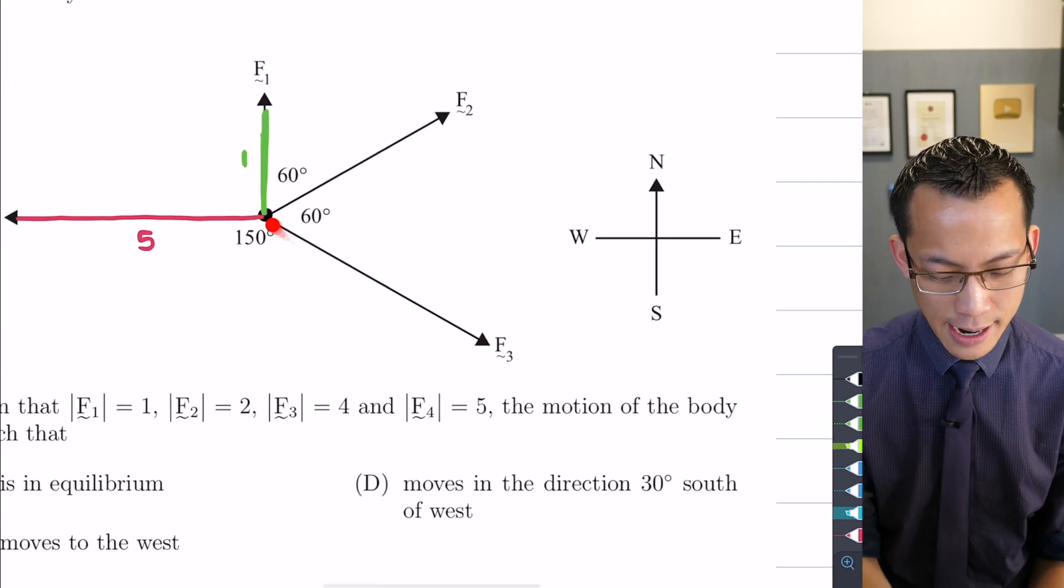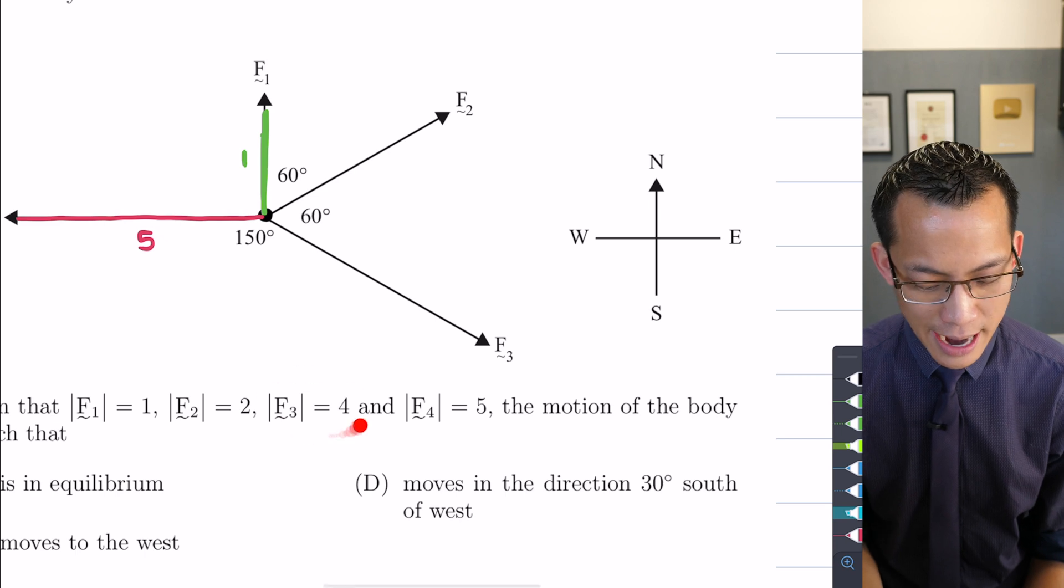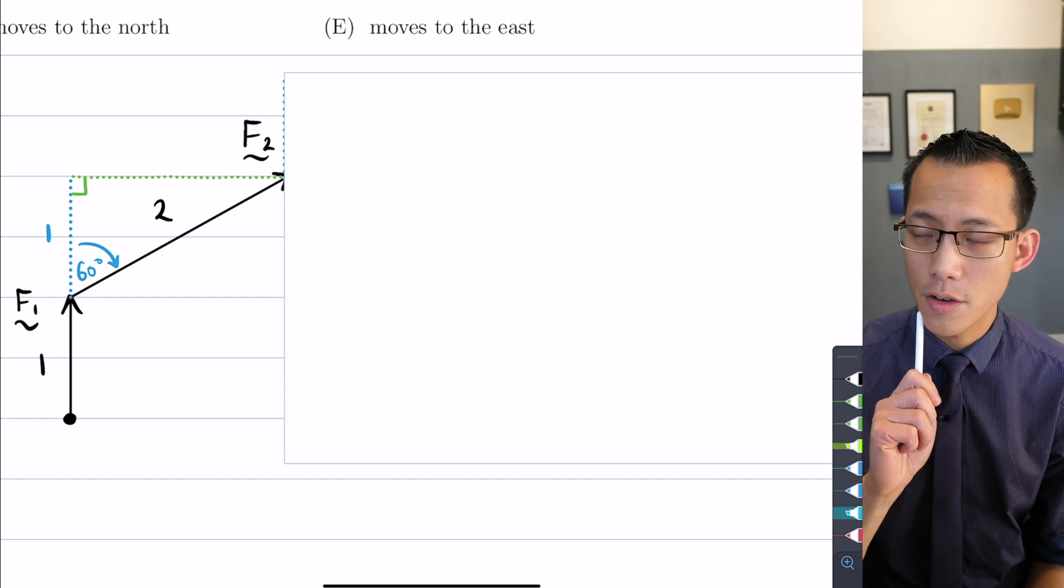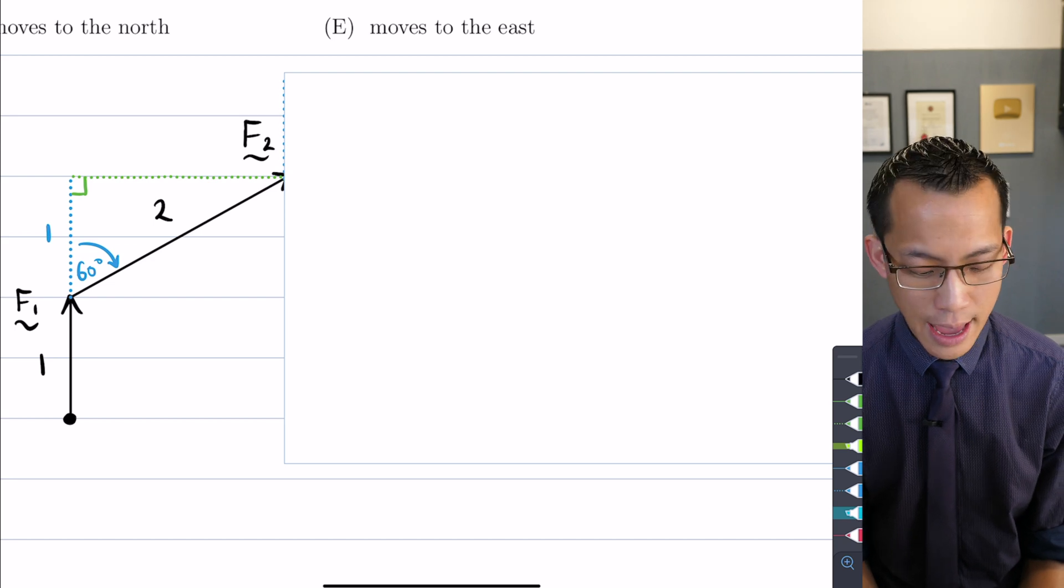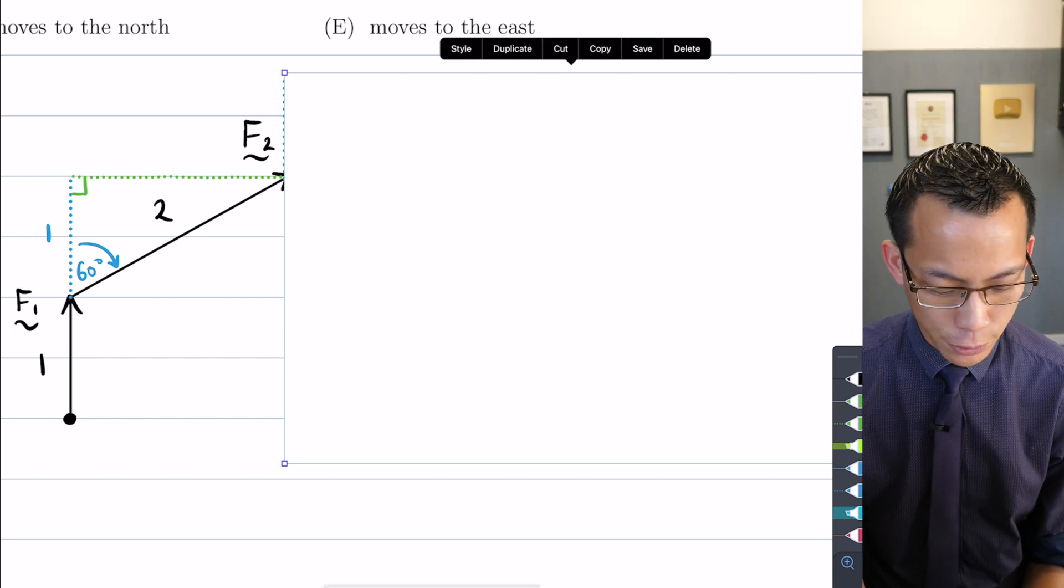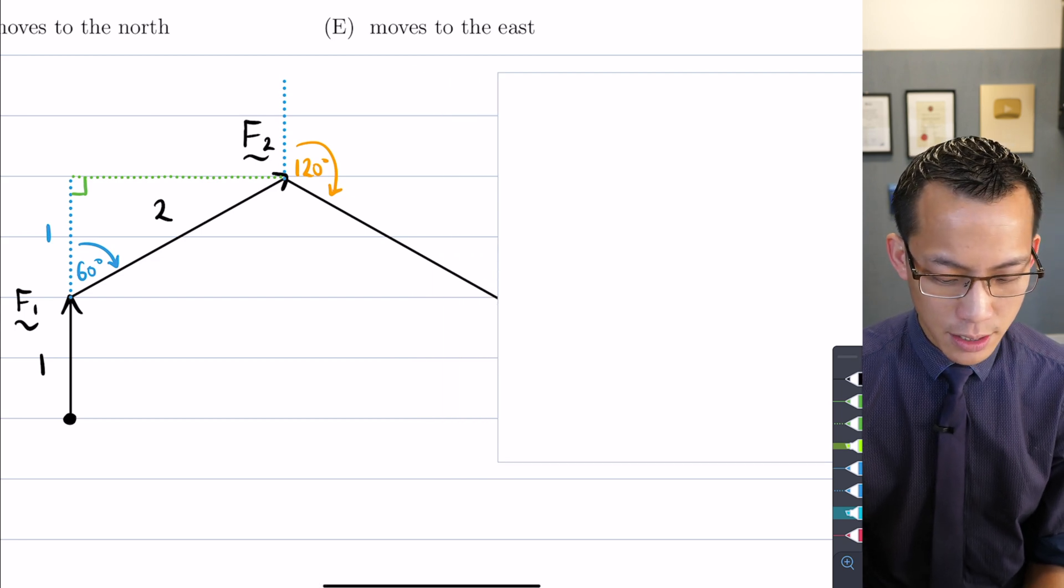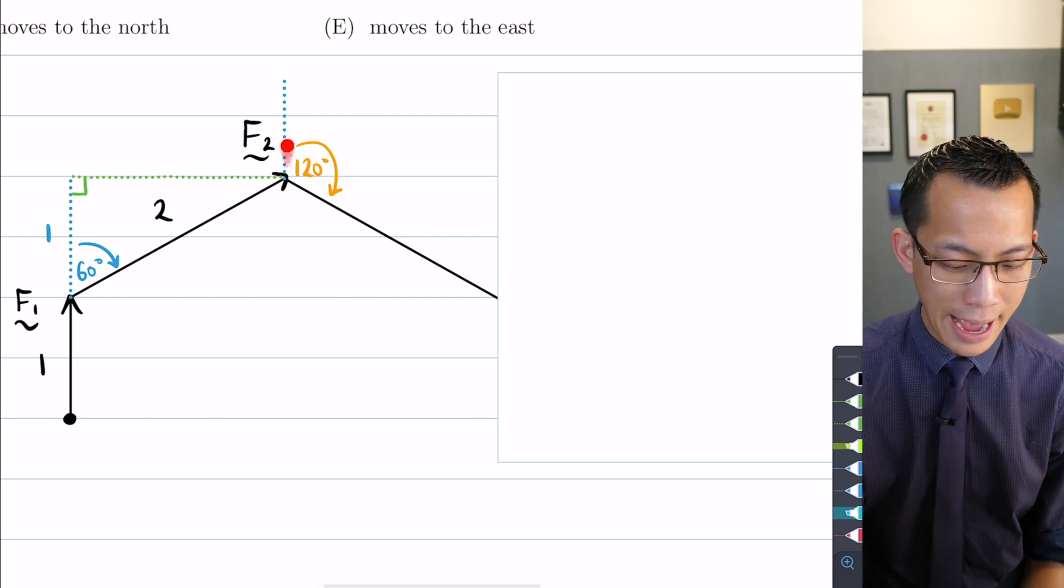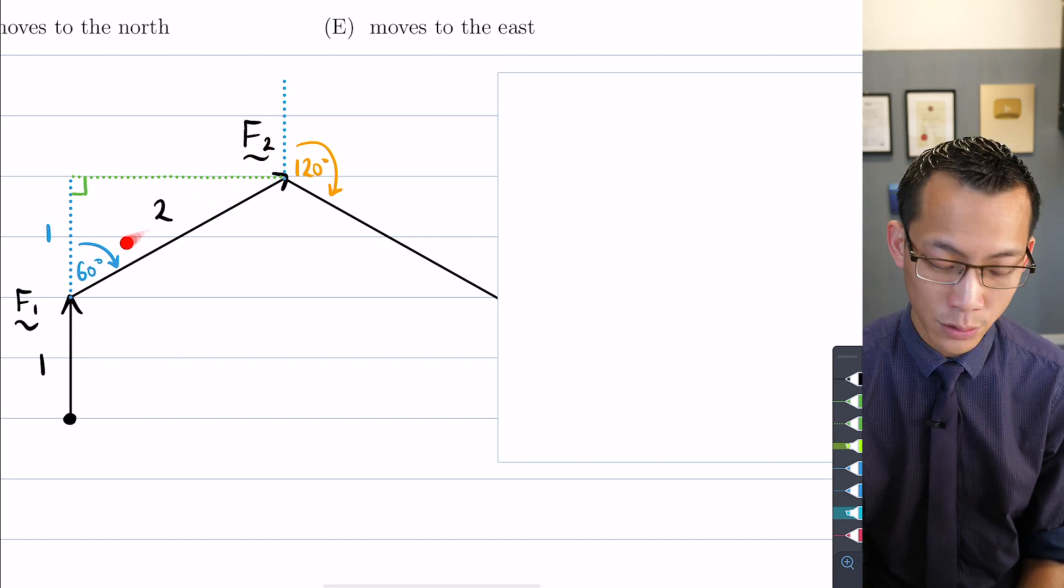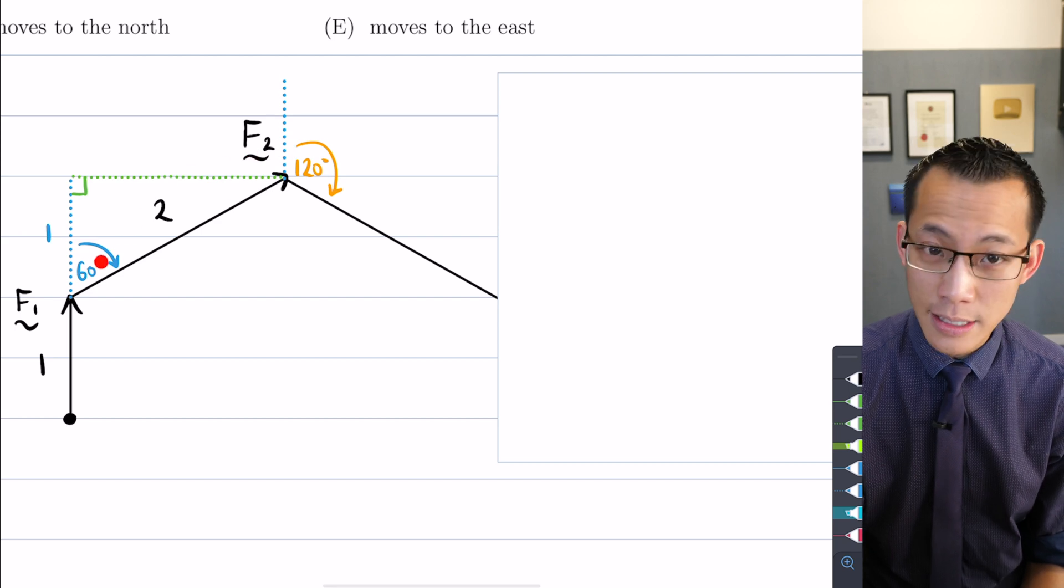Going back up, you can see I've got F3 here. It's going 120 degrees clockwise from the vertical, but also notice that its magnitude is 4, right? So when I construct this, I want you to think about this carefully. If its angle is 120 degrees clockwise from the vertical and its magnitude is 4, which is double this, can you see there's going to be some relationships here, right? For example, you can see if I just go halfway like so, because you've got this 120 degrees here, do you notice that going backwards to F2, that's also 120 degrees going this way, because you've got co-interior angles formed between this vertical here on the left and this vertical here on the right. So 120 degrees versus 60 degrees because they're supplementary.